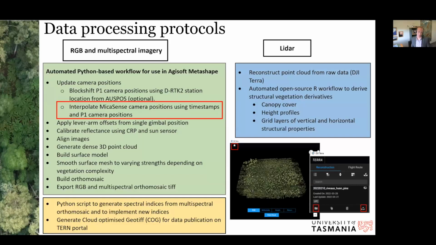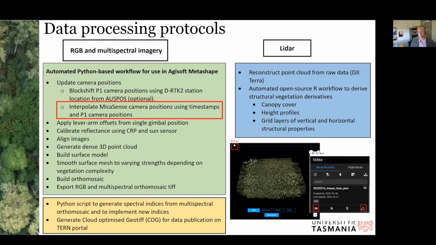The processing then focuses on a structure from motion workflow using Agisoft Metashape software to produce 3D point clouds from RGB and multispectral imagery, but also orthomosaics in a consistent way. I suppose the unique thing about our protocols is that they don't rely on ground control points.